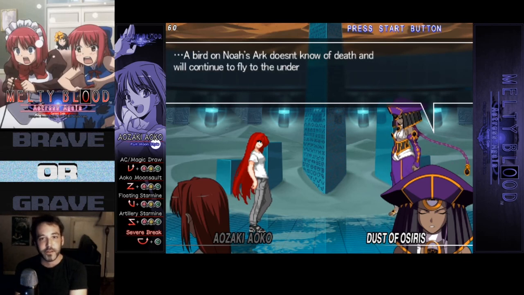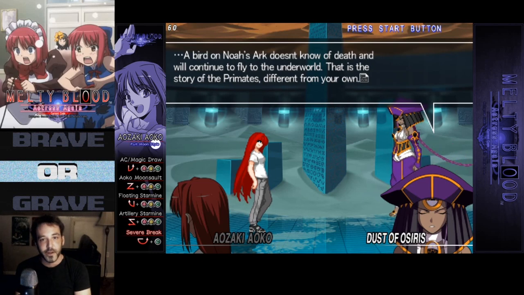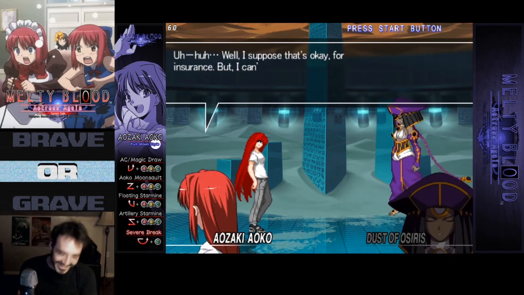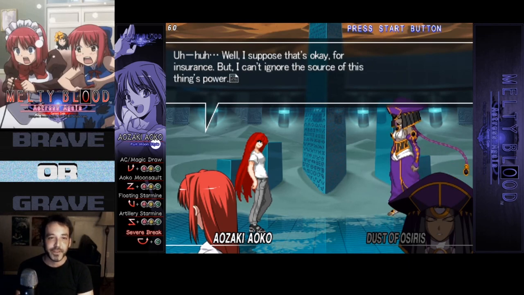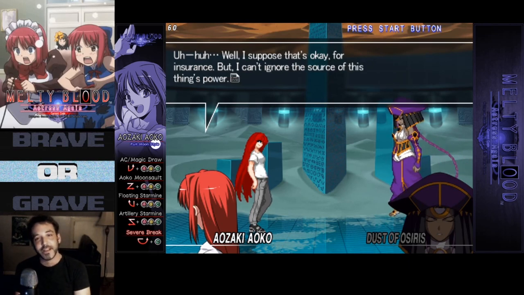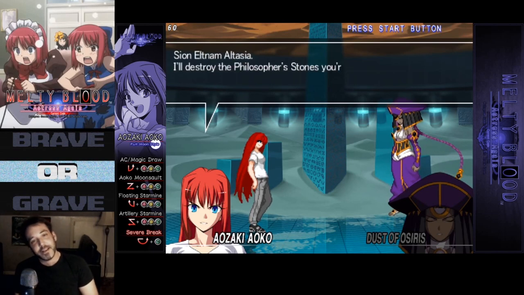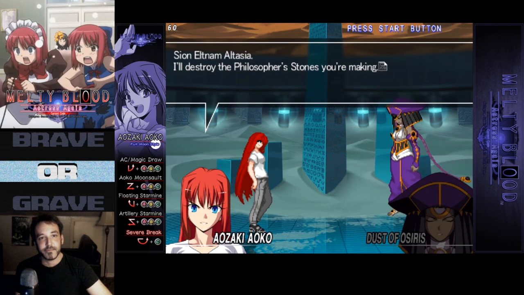A bird on Noah's Ark doesn't know of death and will continue to fly to the underworld. This is the story of the primates different from your own. Well, I suppose that's okay for insurance. But I can't ignore the source of this thing's power. Zion out and Metplasia. I'll destroy the Philosopher's Stones you're making.